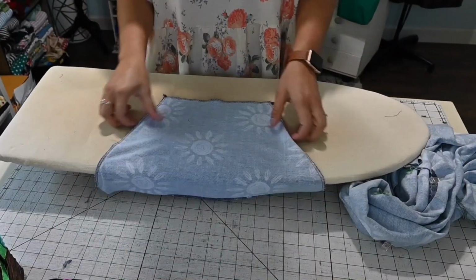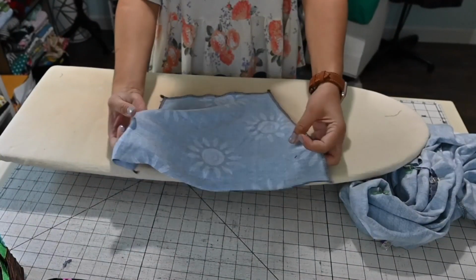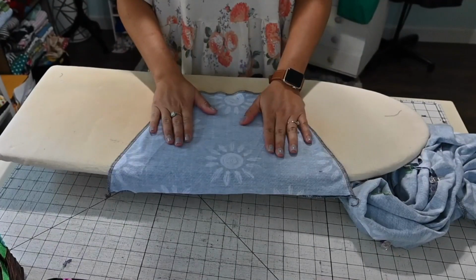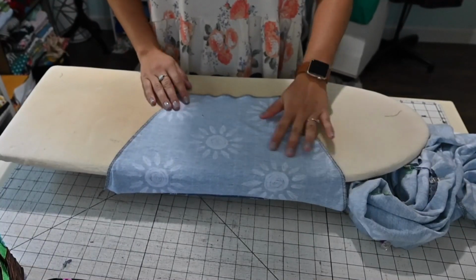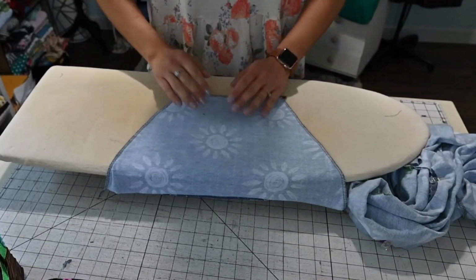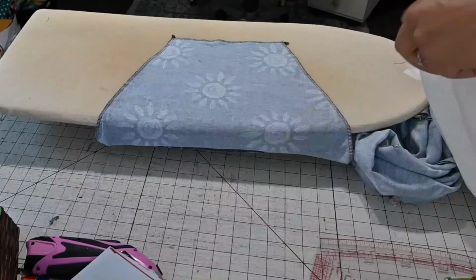I'm not really sure which one I want to be the front because it's got this sun on it, and I don't want it to be right in an inappropriate spot. So I'm not sure how that's going to look once I put it on. So I might try it on and see which one I want to be the front. I also don't know if I want one right in the middle, so I'm going to see which one I like better. So I'm just going to put interfacing on both sides.